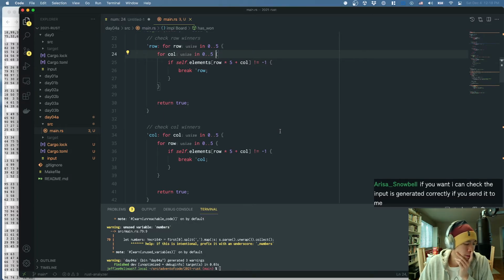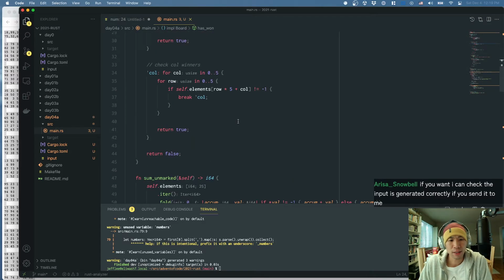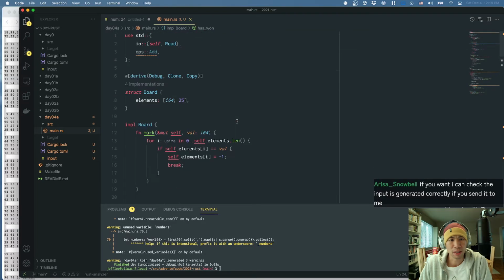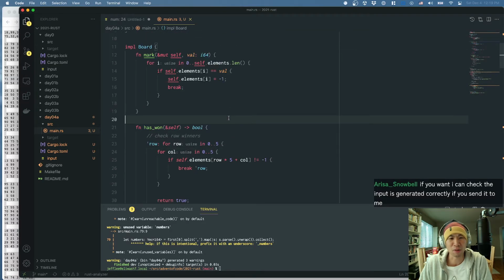Oh, and in chat, sorry, Reese's Snowbell, I think I might have missed this comment earlier, but they were offering, if I could send our input to them, to make sure that it's correct. I like that option if somebody else was doing it, but I'm not quite willing to give up on this just yet, you know what I mean? I feel like there's got to be something that we've done.